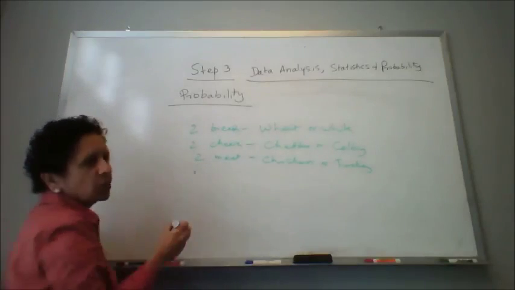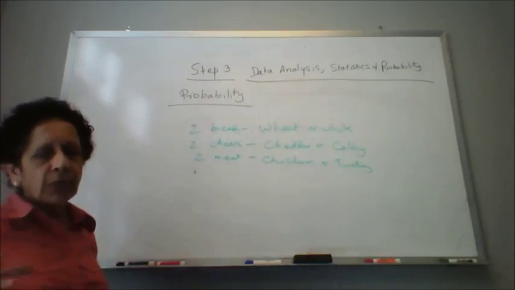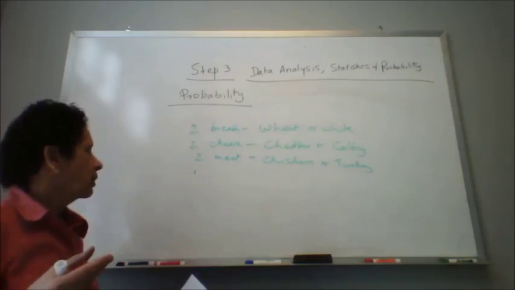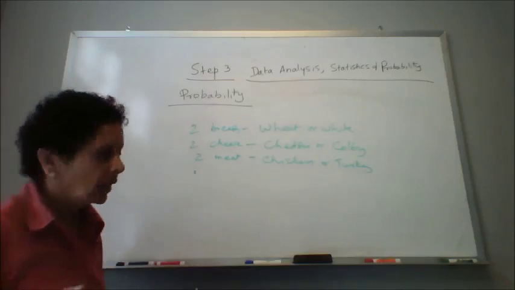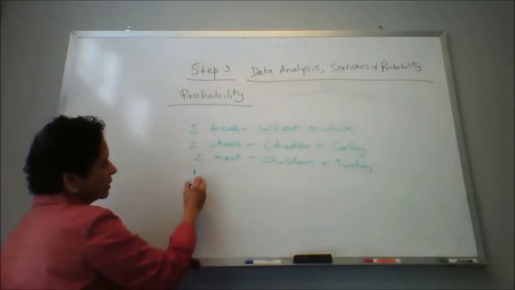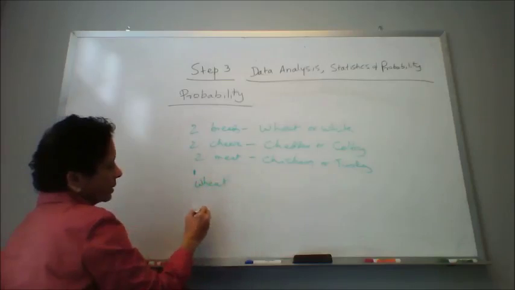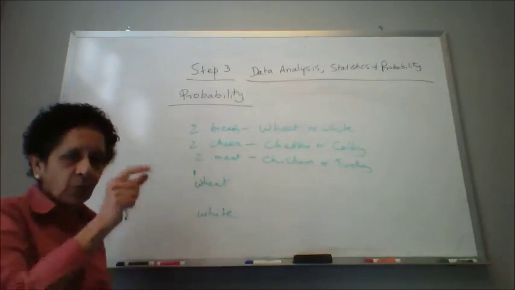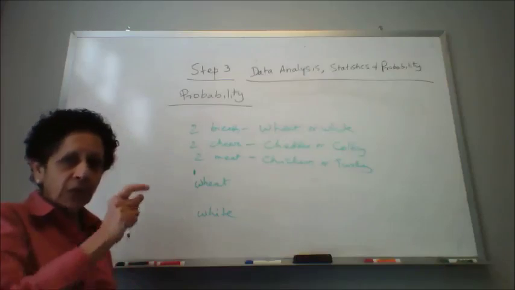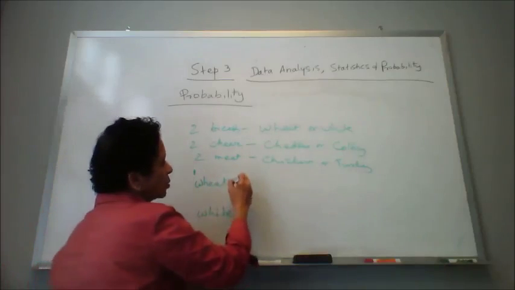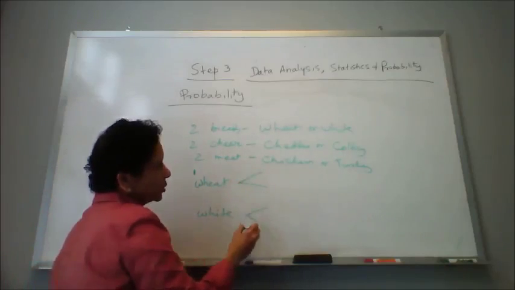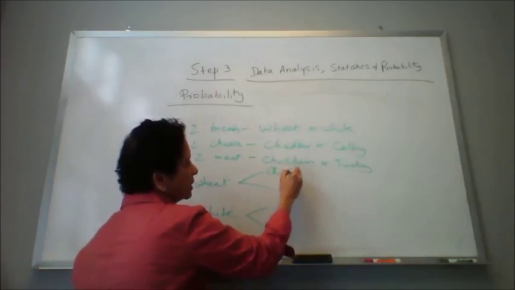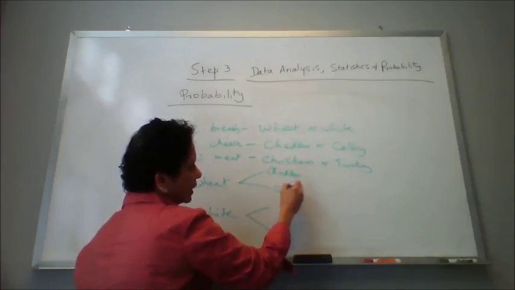The first decision I need to make is to pick the bread. If you go to any sandwich store, like Subway, the first thing they will ask is, hey, what kind of bread do you want, right? In this case, the first decision is either I choose wheat or I choose white. They give you 2 choices. You pick one of those. That's the first decision point, the first attribute or first item, right? So I need to pick that. Once I pick that, the next choice I need to make is what kind of cheese I want. I want the cheddar cheese or Colby cheese, right? I can pick either one of those.